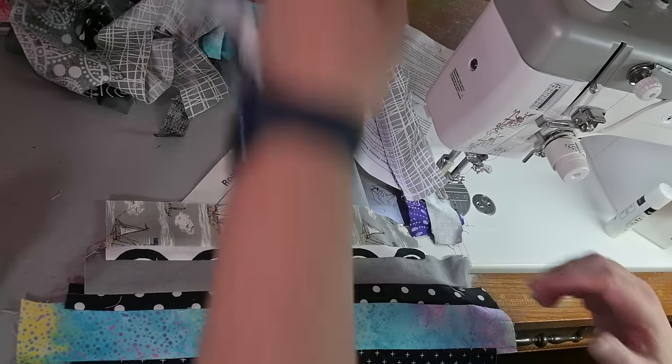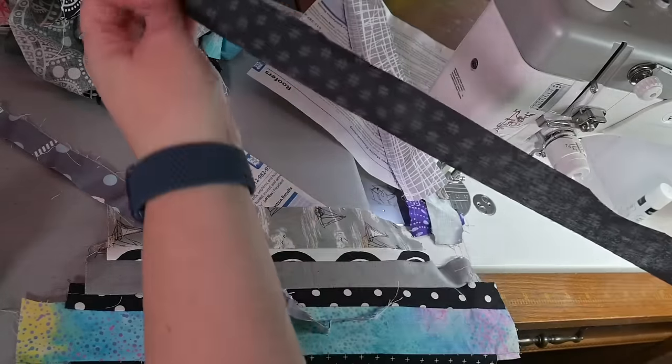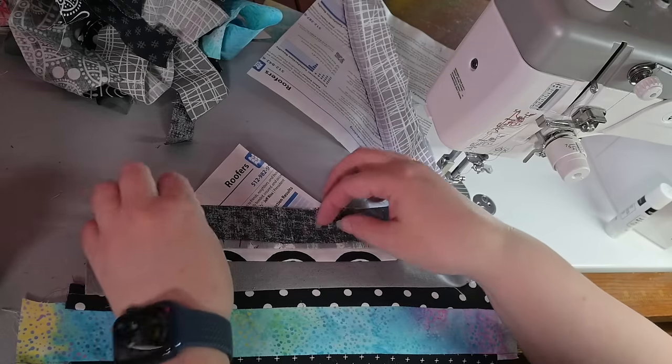Let's use this little thin piece. See, most people would throw this piece of fabric away. Off-cut trim, they throw it away. I throw it in a bucket and use it for this.